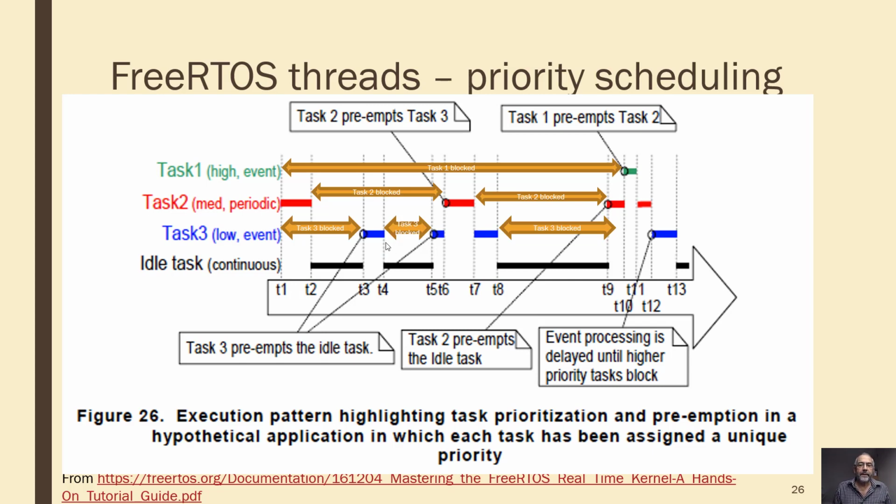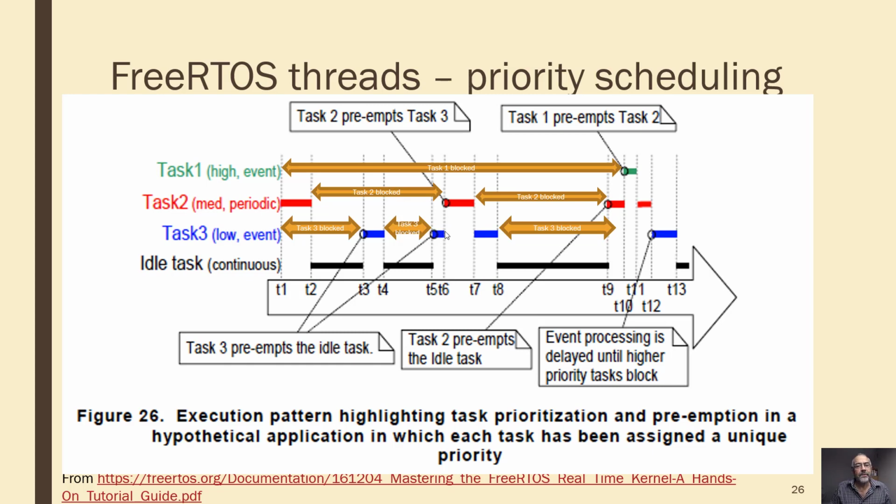Then at time t4, task 3 is again blocked. It's done reacting to the event that woke it up, and it's again blocked, waiting for the next event. So at time t4, we again have task 1, 2, and 3 blocked, and the idle task is then running because there's nothing else. At time t5, again an event for task 3 occurs, so task 3 wakes up, first goes to the ready state and then to the running state, preempting the idle task. That's now ready.